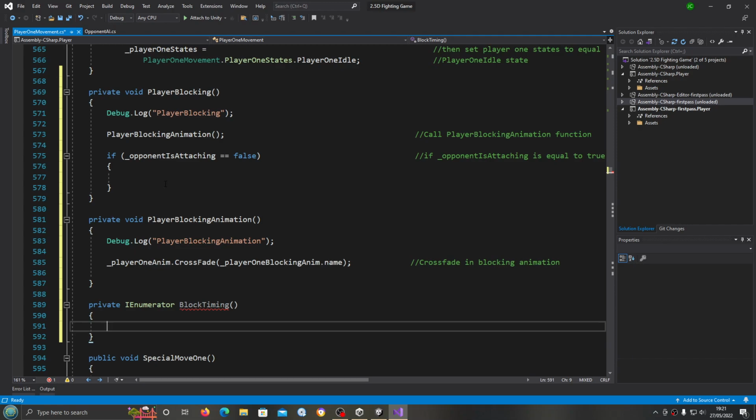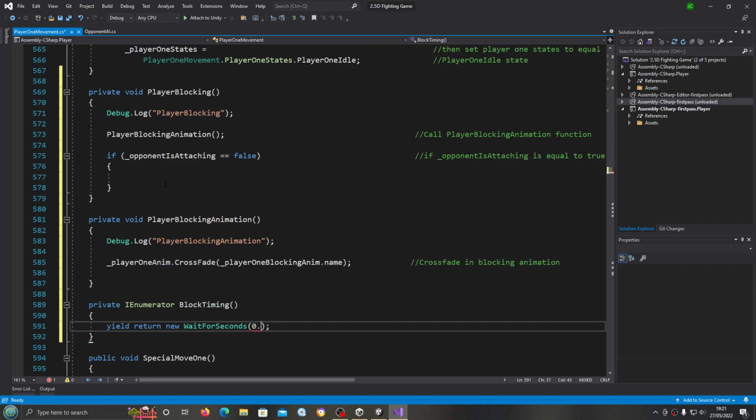So inside the IEnumerator, I'm going to put yield return new WaitForSeconds, open and close brackets, close the line off.